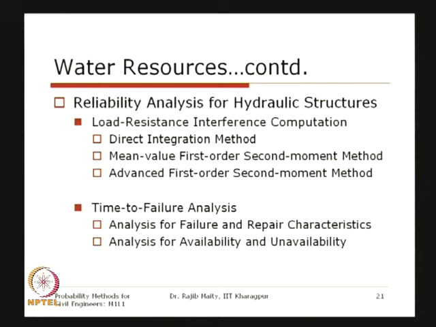Reliability analysis for hydraulic structures is also one of the most important aspects, because we generally assure a very low probability of failure for these structures, where damage or failure can be devastating in nature. So this load-resistance interference computation can be done by the direct integration method, or by the mean value first order or second moment method. The advanced first order second moment methods can also be used to assess the reliability of a particular hydraulic structure.